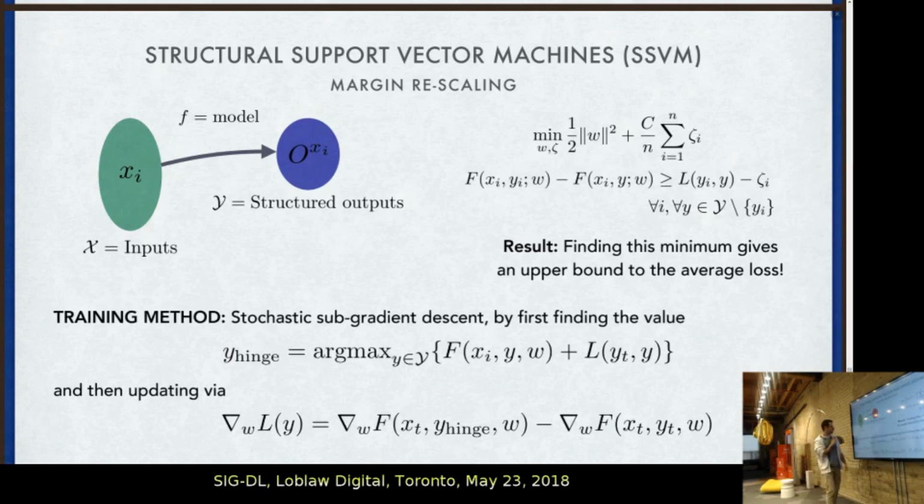And the way that is updated, this comes in two steps. Basically, the training method is, again, notice that this is a discrete space and it has only finitely many samples. So this is something that you can check just by plugging in all the possibilities. So you just compute the argmax of this thing, and then you use that Y parameter that you obtain there in order to update your weights. So it's a two-step process, but again, this is relatively easy. This is trivial. So this is the interesting part. And if F is linear, this is really easy to compute as well. So this is pretty good.